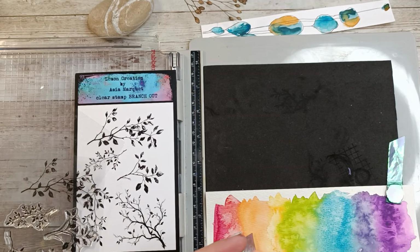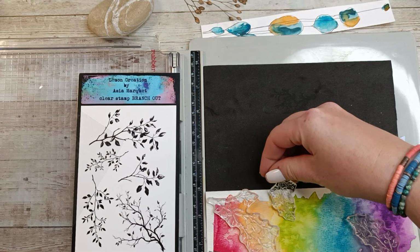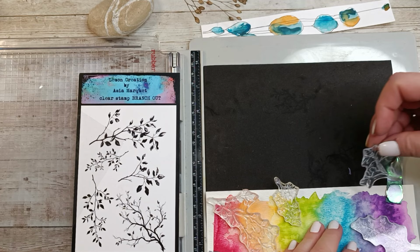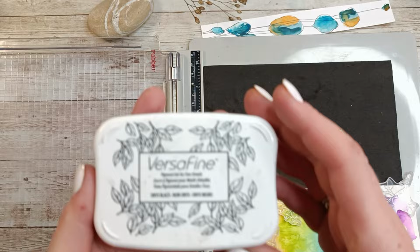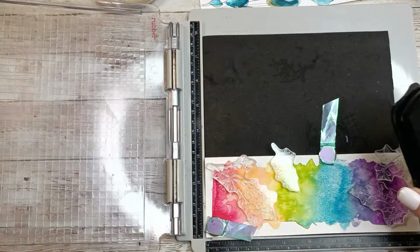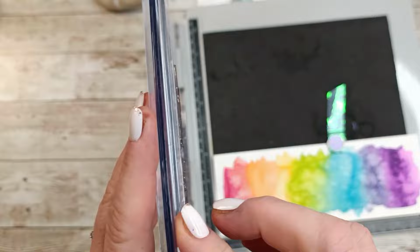For this particular one, I'm using my Branch Out new set of stamps because I was thinking it's so beautiful and colorful and the branches just look really nice with it. And I decided also to use my stamping platform because I was not sure how the stamps will stamp since it's watercolor paper and since some of those stamps were never used, they are brand new. And I'm using VersaFine Onyx Black ink, which is an archival ink, but it dries quite a long time in comparison to Stazon or archival ink from Ranger. So you do have to be careful.